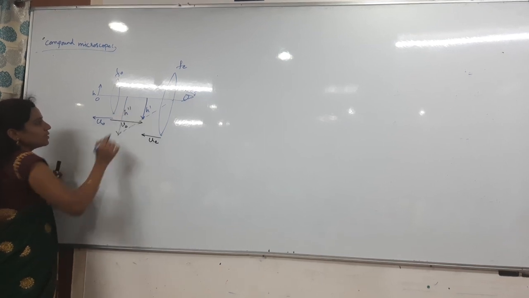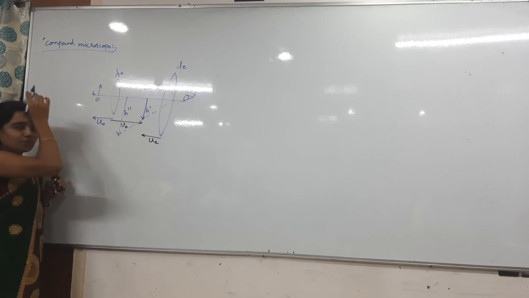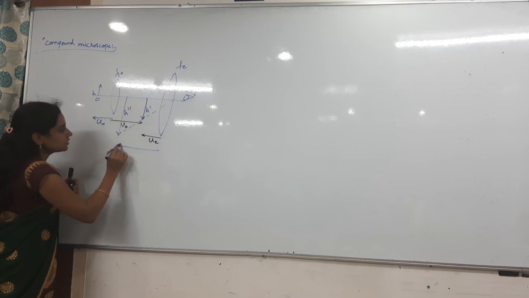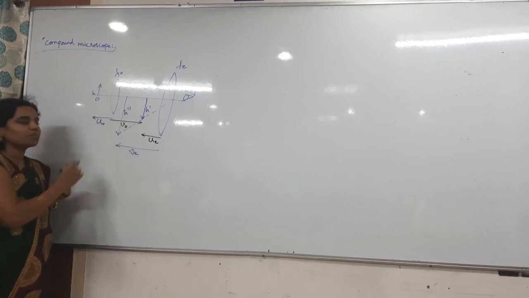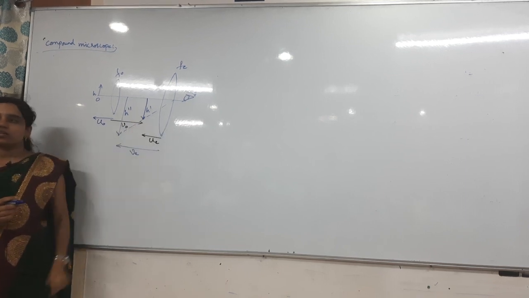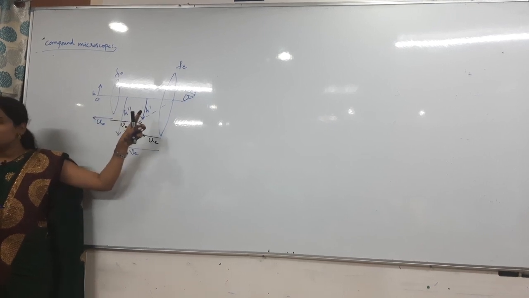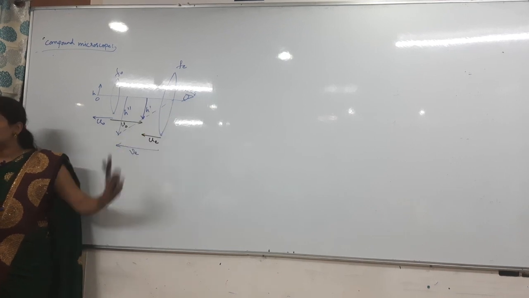So that is H double dash I will take. Now this H double dash, don't worry about the images, the formations will be there like that only. So here this distance is VE, very good. This is H double dash, the image formed by the eyepiece lens. H dash is the image formed by the objective lens, and this H dash is working as the object for the eyepiece lens.